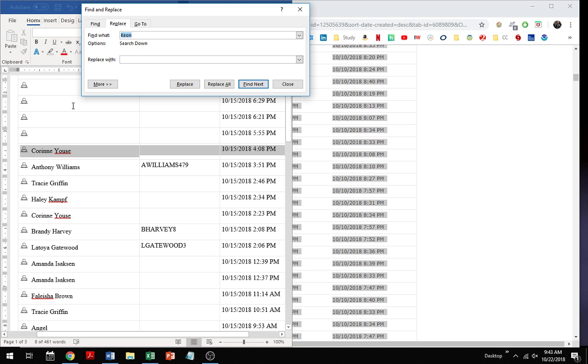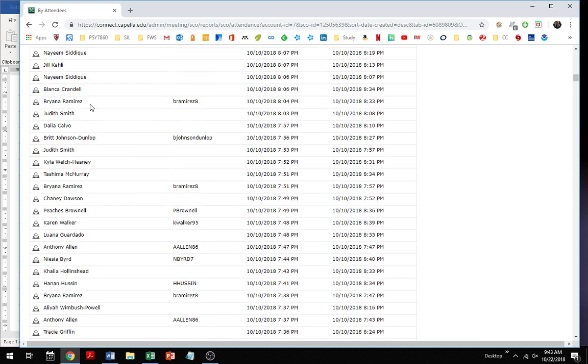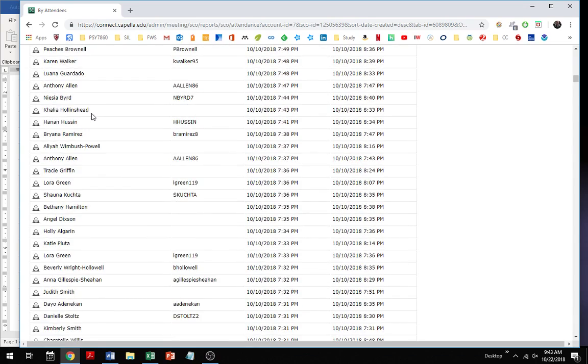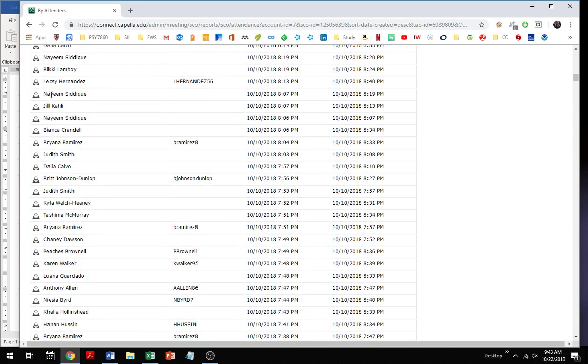I'm just showing you this process because it's a lot easier than having this window open and scrolling through and trying to find, how many times are you going to look up this person in your roster to make sure that you put an X next to their name?